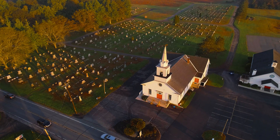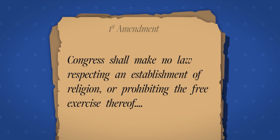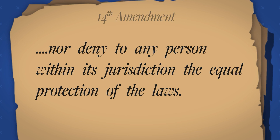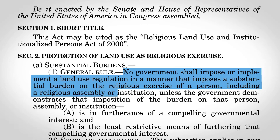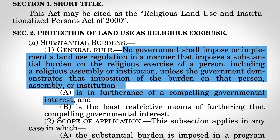The first set of protections comes from the Constitution itself. The First Amendment reads: 'Congress shall make no law respecting an establishment of religion, or prohibiting the free exercise thereof.' And the Fourteenth Amendment reads: 'Nor deny any person within its jurisdiction equal protection of the laws.' St. John's alleged that the city of Chicago was placing an undue burden on their religious practice and unfairly targeting them. Furthermore, St. John's said the city's plan violated the Federal Religious Land Use and Institutionalized Persons Act, or RLUIPA, which states that no government shall impose a land use regulation that imposes a substantial burden on religious exercise unless it demonstrates a compelling government interest pursued through the least restrictive means.